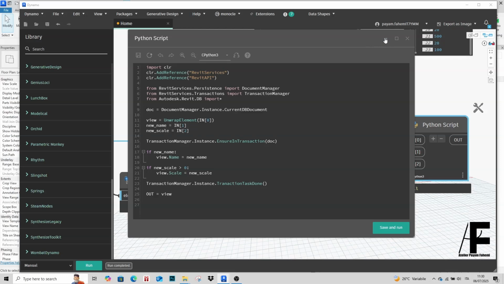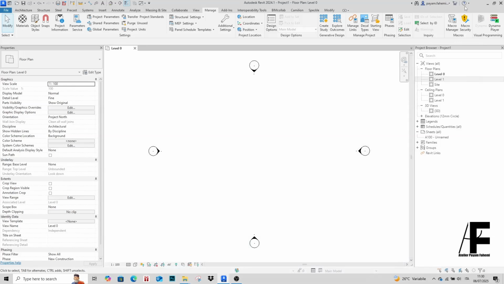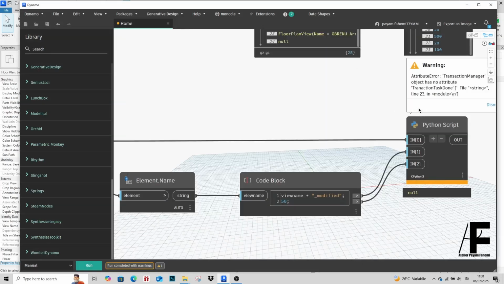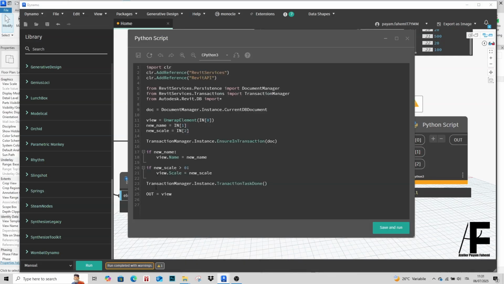So by save and run the Python script, I'm expecting that in the Revit file, this name becomes level 0 underscore modified and sets the scale to 50. Let's save and run.